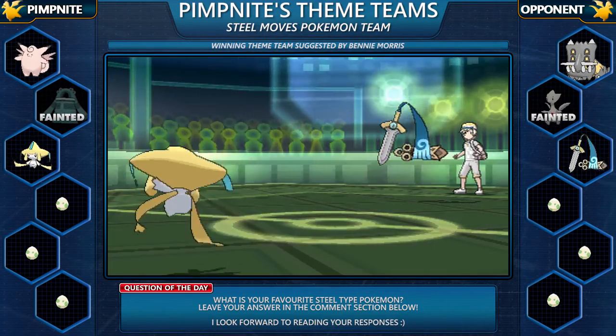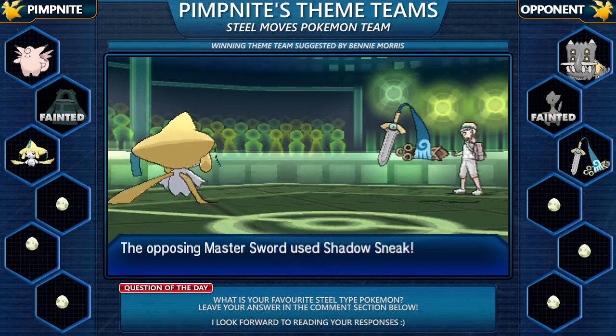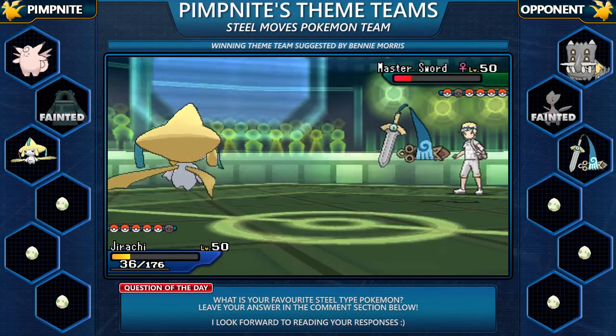I really needed Jirachi to take a couple of Pokemon out, and then when it was useless, I just went for the Wish and used it as fodder. That was pretty much this set, and it was quite a fun set to run as well.